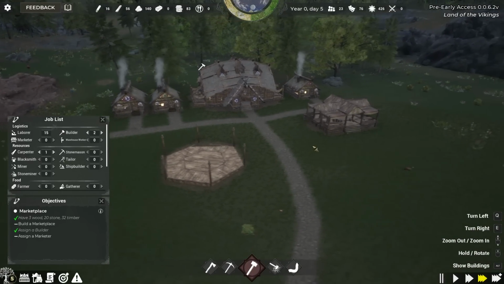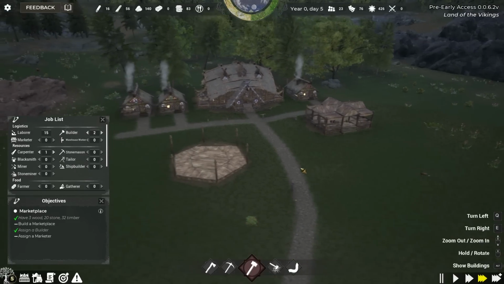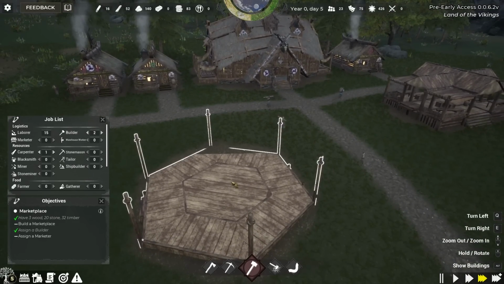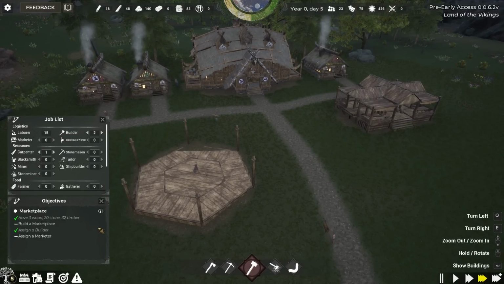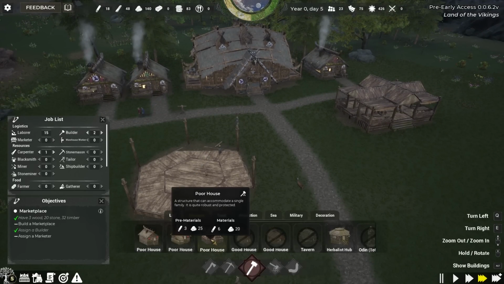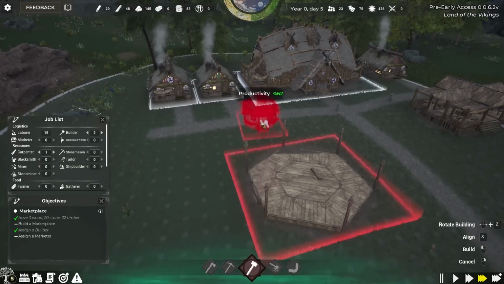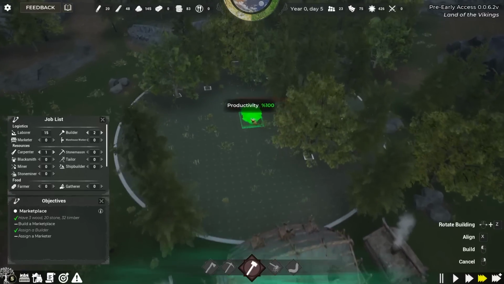Looking good. Looking real good. All right, the floor will be done shortly. We'll assign a marketeer, and then we'll probably have to build some more homes shortly. And the gatherer's hut. And a hunter's hut, too. We'll start with the gatherer.